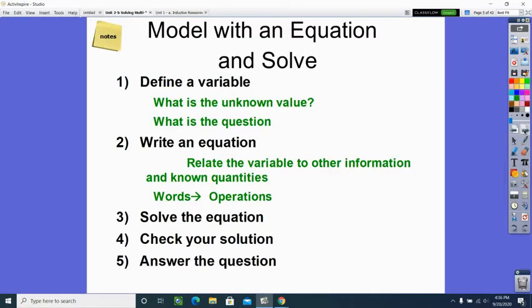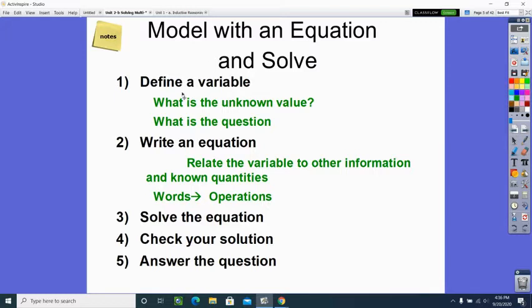Okay, so we're going to take a moment and get off of just the skills and talk about where this gets used. We're going to do a real world application. This is where I really need you to pay attention to the fact that there's sort of a standard all the way through the year. When we are doing real world applications, these are the 5 steps that I would expect you to do. Whether I ask you in the problem to make sure you do these 5 things or not, they are expected to happen. So the first thing in this case is we are going to define a variable.